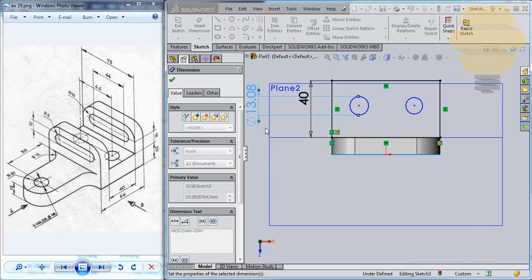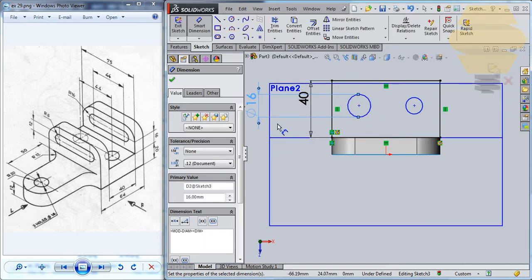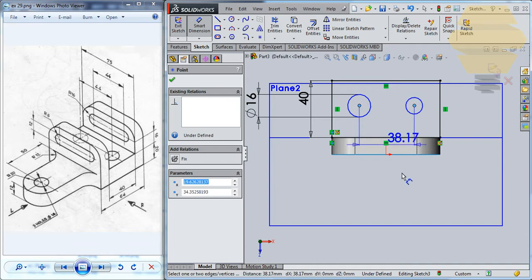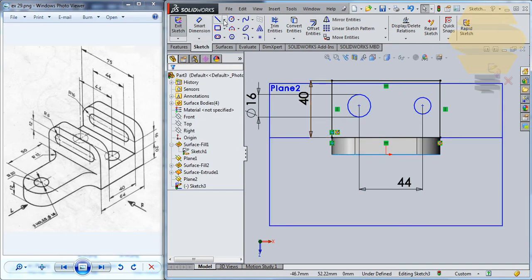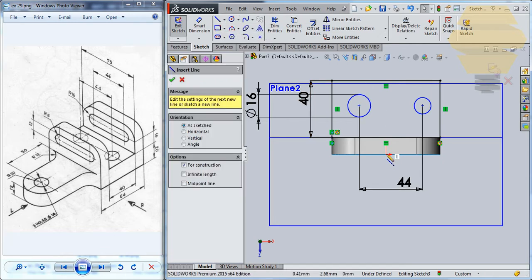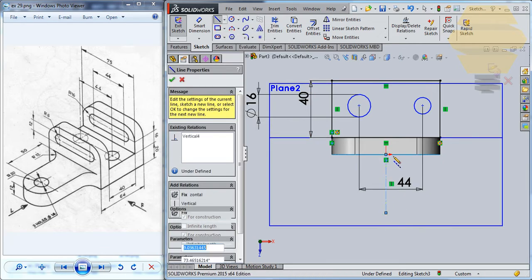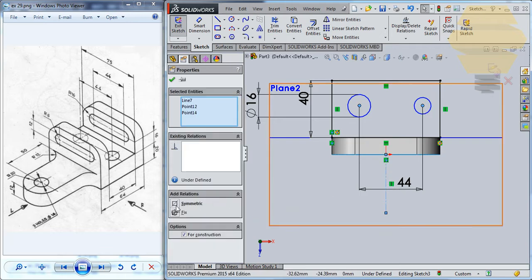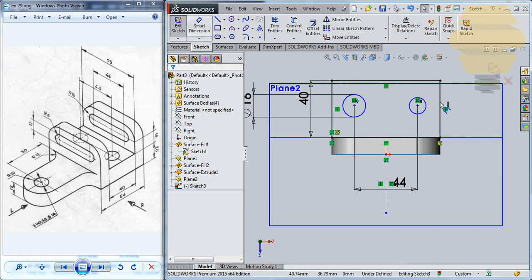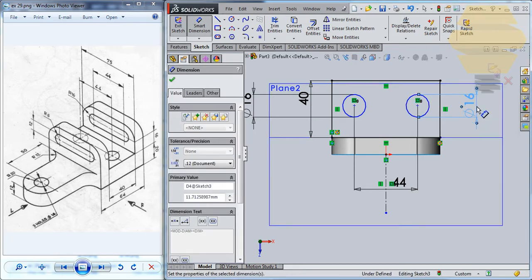So diameter 16, and the distance between these two holes will be 44. So I'll just go 44 over here, and I'll create a center line and select this point and this point and this line here and go for symmetric, tick mark. I can give 16 diameter over here as well.